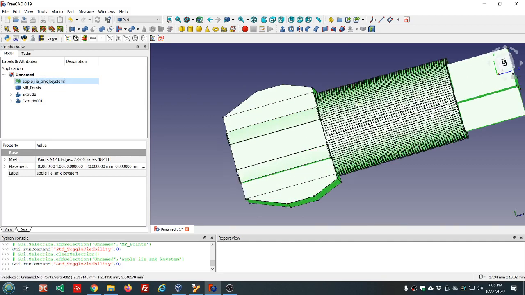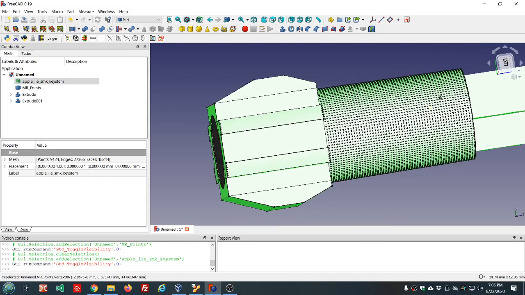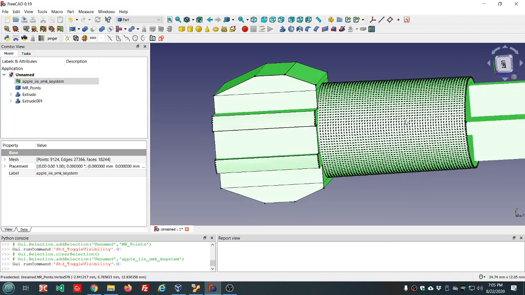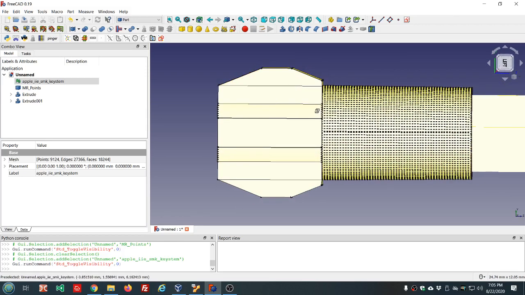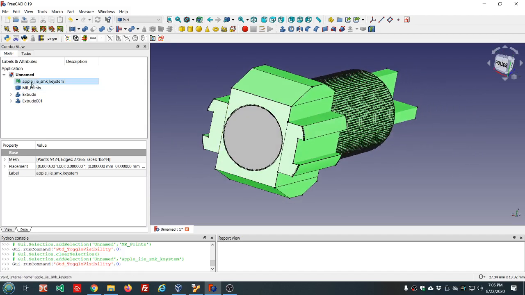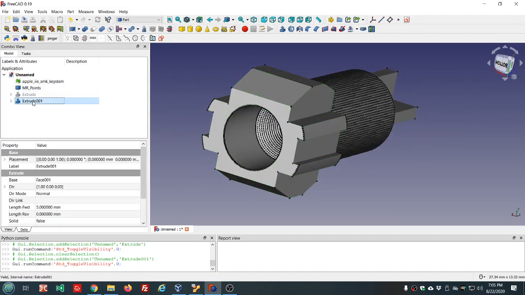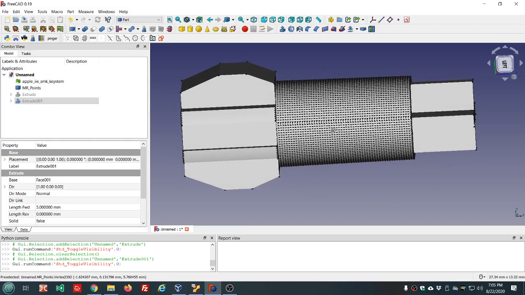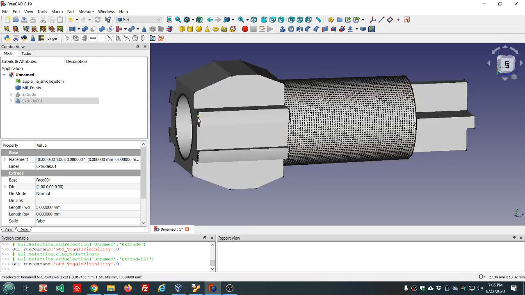I want to create this cone here. It's actually a tapered cone. It looks like a cylinder, but it's not. This circle is slightly smaller than this one, so there's a slight taper to that. It's subtle, but it's there. So we'll make that next. This bit inside of here, we'll do that last because it extends into here.